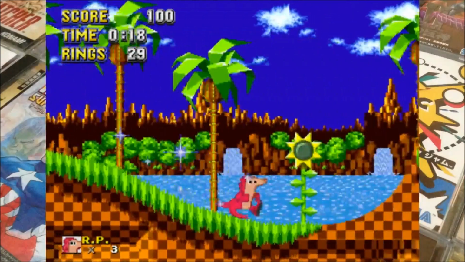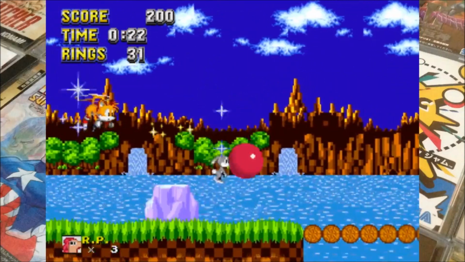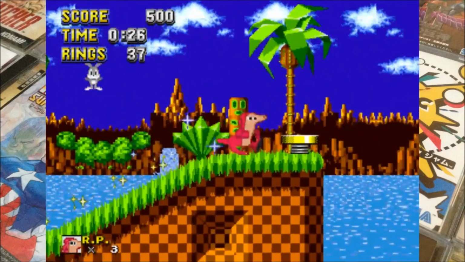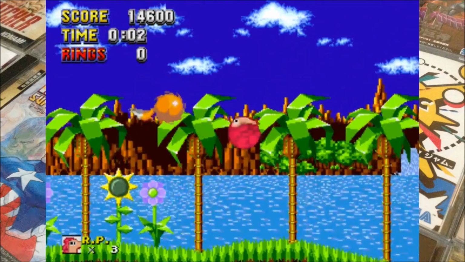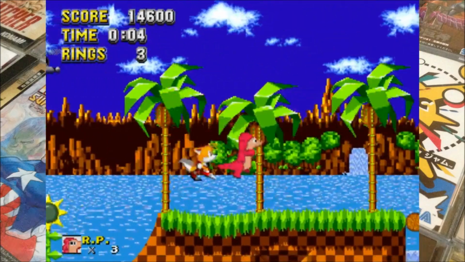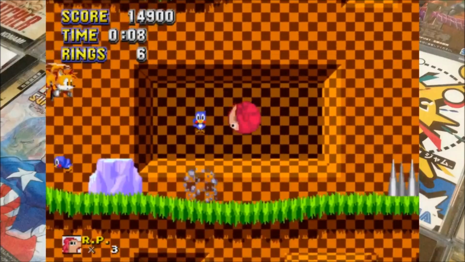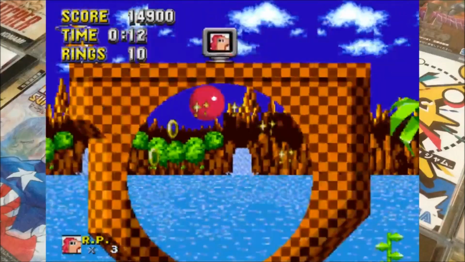But yeah, the two stages in this demo basically make two acts of Green Hill Zone. The first one is pretty much identical to the original layout of the game in Sonic the Hedgehog. The second act is rearranged and, you know, plays out a little bit differently, but it still uses the same graphics. It's just the actual stage layout itself is different, so there's something at least a little bit unique about that. But otherwise, that's all there is to this.